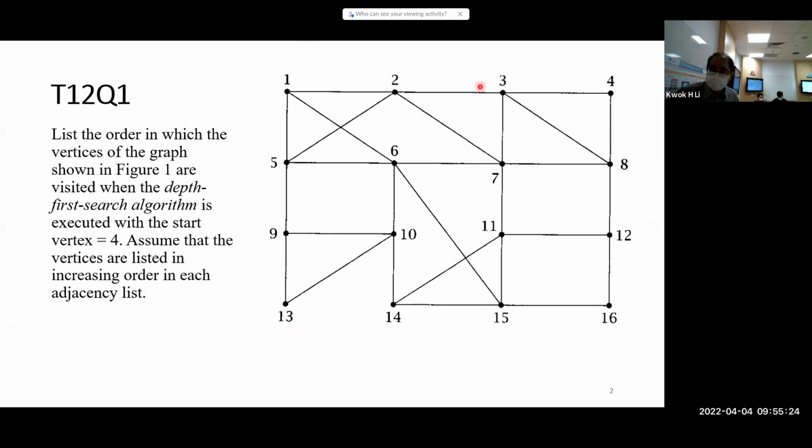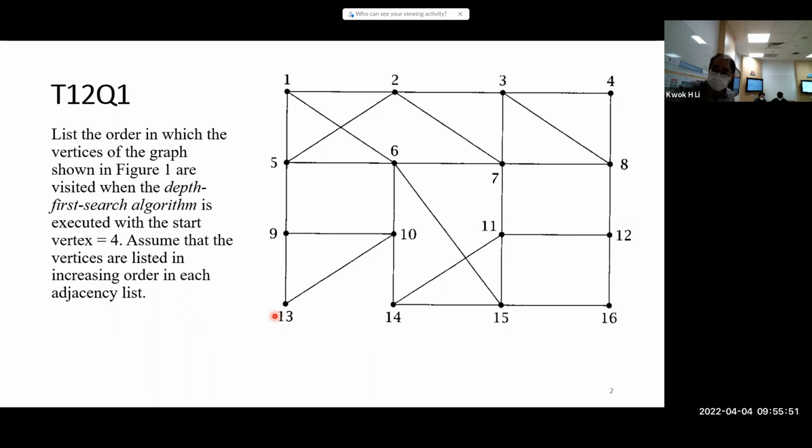So how do we solve this problem? You have a graph here. There are two ways to represent the connectivity of this graph. One is the adjacency matrix, or the other is the adjacency list. Here we use the adjacency list.